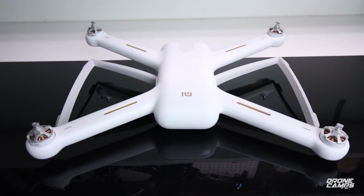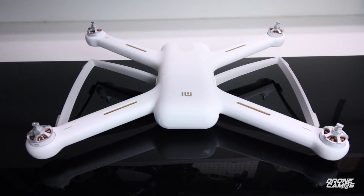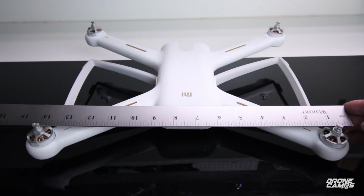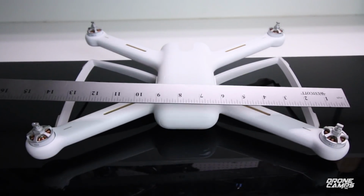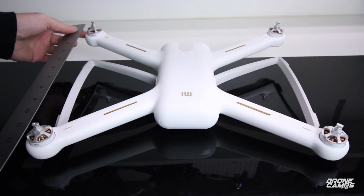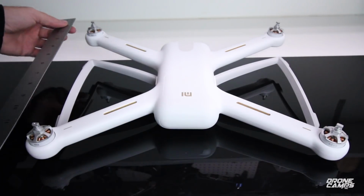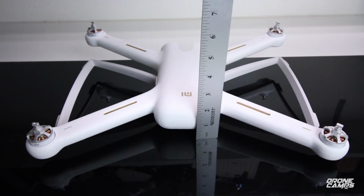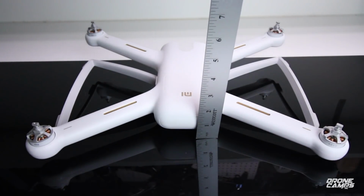So now that it's all flattened out, you're kind of wondering what kind of dimensions it is, and I'll just go ahead and measure it for you. So your wingspan from end to end is going to be 15 inches across, so 15 inches maybe deep into your bag. And let's see the total width here. The maximum width right there is 12 inches, so 15 by 12, probably by 2 inches deep at the most there, just under 2 inches.